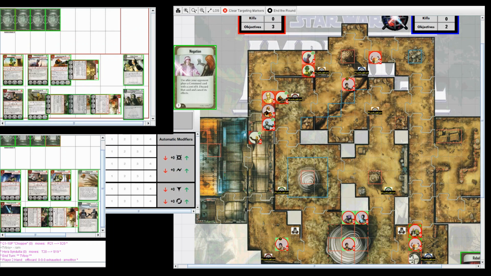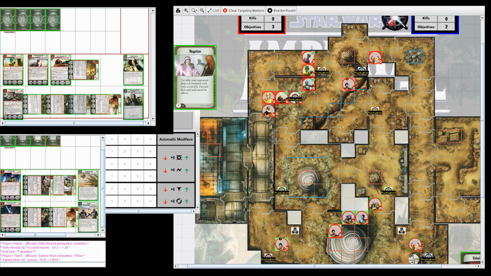So I move Chopper back to control the fluctuation and my terminal, since Ezra took that terminal, and I use Ram to push Hera closer to the action.